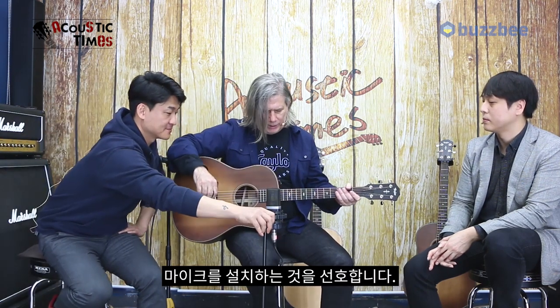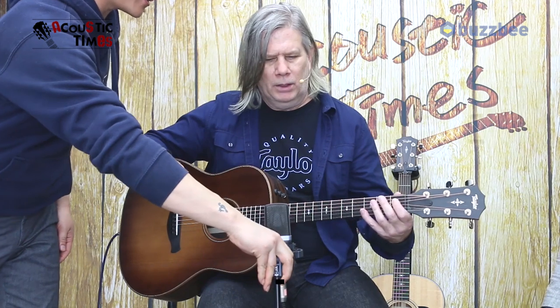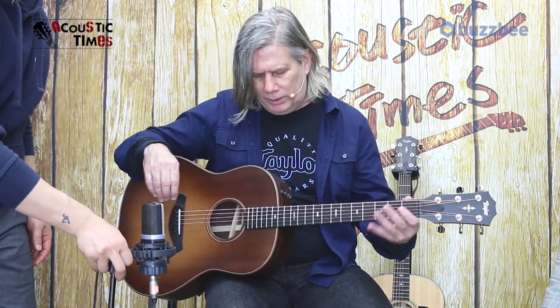Normally on most guitars you stay away from the direct sound hole because you get proximity effect and you get all that air that's moving. And that tends to distort the microphone or give you a false sound. A lot of times when I'm recording at home, I'll aim at the 12th fret. Like this, exactly. This way or this way. It depends on what you want, because I think at that spot you'd get a little bit more finger and string noise. Like that. Okay, so either that or the other way.